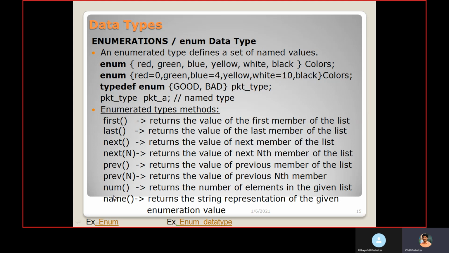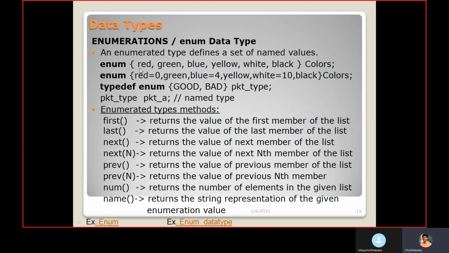So these are the methods associated with the enumeration data type. First returns the value of the first member in the list, and last returns the last member in the list. Next: now we are at red, so when I give color dot next, it will give green. Next n returns the value of the next nth member of the list.